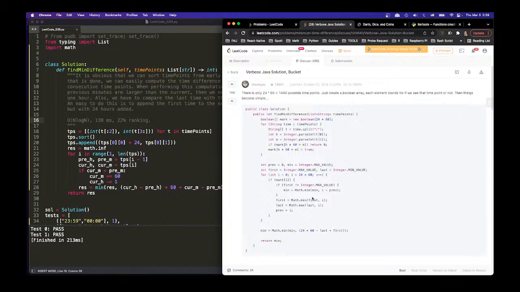Then what? If mark I, so I have this minute. And then if first is not, then minimum is the thing we want to return, right? First, I'm going to take the minimum of the time minus the previous time.